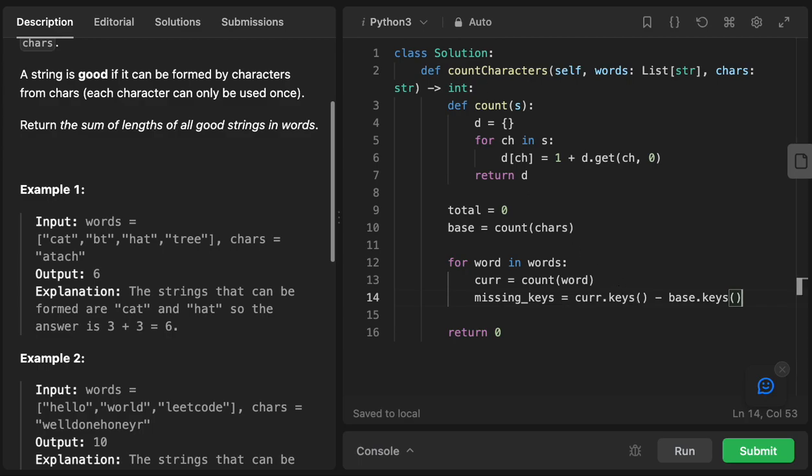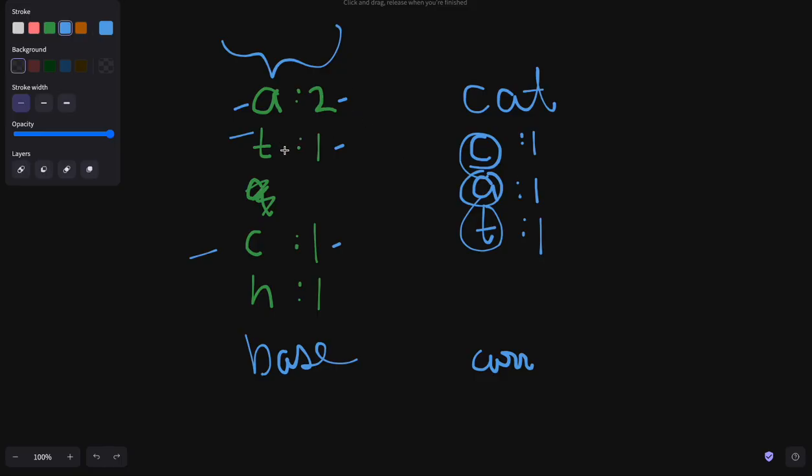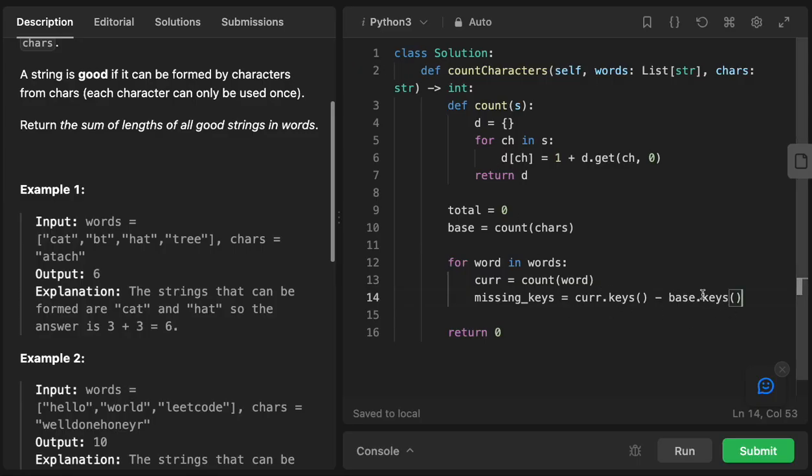Base.keys. So we'll be deleting, or attempting to delete, this from this. And then if we have anything remaining that is unsatisfied here, this will turn positive.